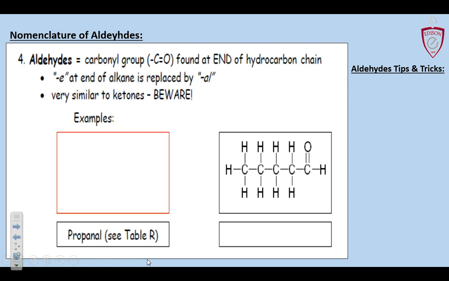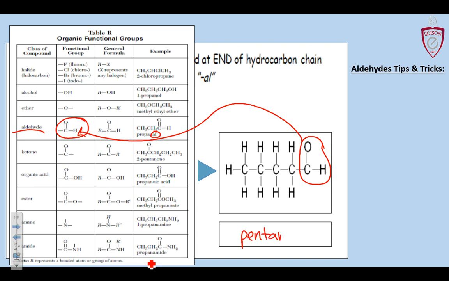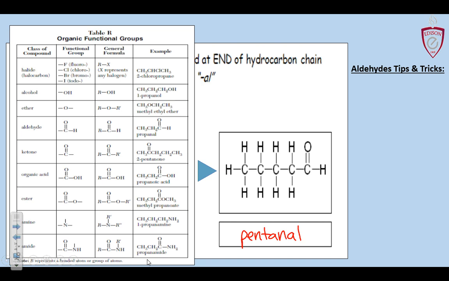Now the next one, we go from picture to name. Five carbons — 'pent.' All single bonded — 'ane.' Now circle that functional group. I've got to find this picture on my functional group section in Table R. There it is — it's an aldehyde and it ends in '-al.' So my 'pentane' is going to become 'pentanal.' We don't need a number on these because aldehydes are always on the terminal carbon — the end carbon. They would always be number one, so we don't write it. You're looking for a double bonded O with an H — the H tells me it's terminal.